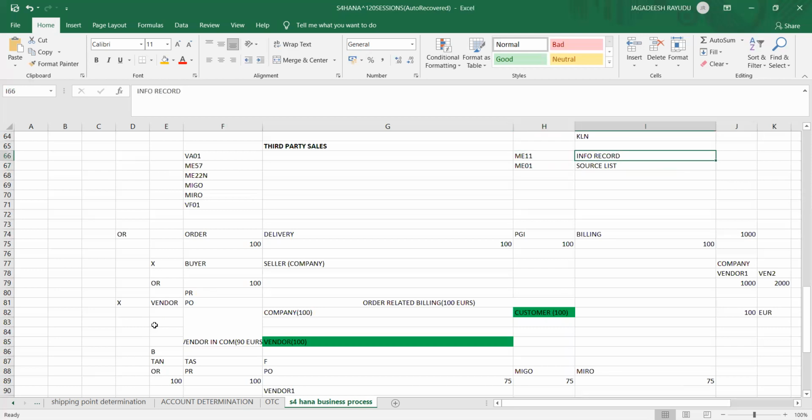The info record is going to automatically determine your vendor for that particular purchase order for that certain material. So vendor determination as well as validity for your source list: these are the two things you need to maintain. Apart from that, you have to create the material with your TAS item category. These are the key important things you need to do.